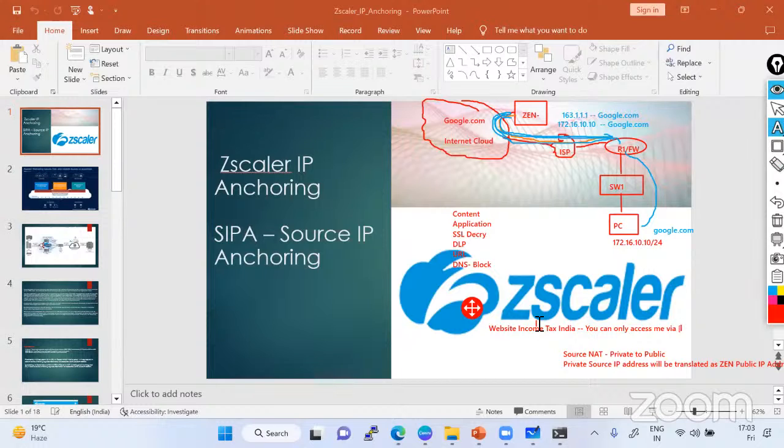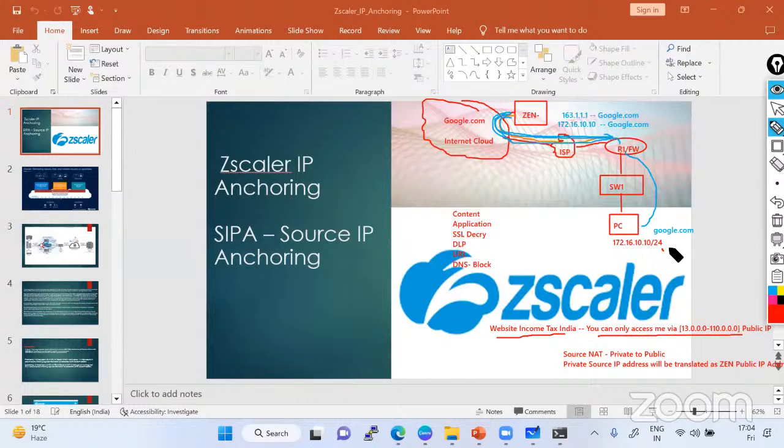Might be something like 13.0.0.0 till 113, or 1110.0.0.0. So this is my public IP address, right? The income tax website is saying you can only access me if you come via this public IP address. So this is the requirement.